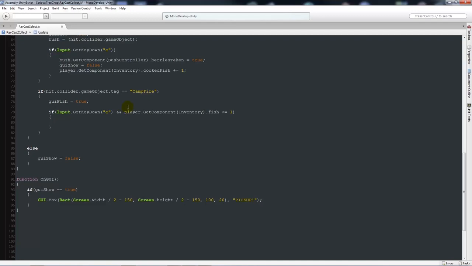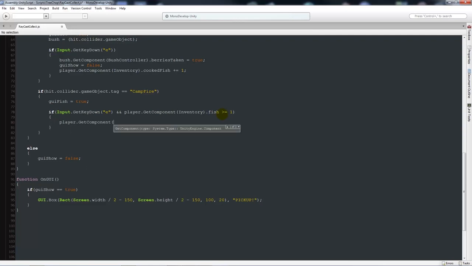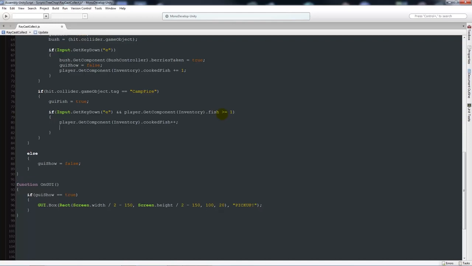So what we can do from here, if we've got enough and we press E, we can say player.GetComponent<Inventory>(). Then we can say .cookedFish++; so that means that we'll add 1 to the cooked fish variable.